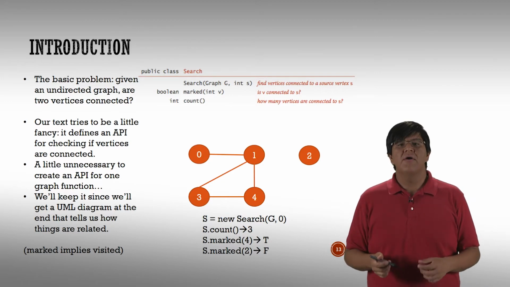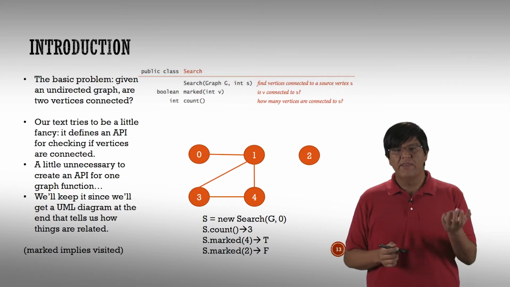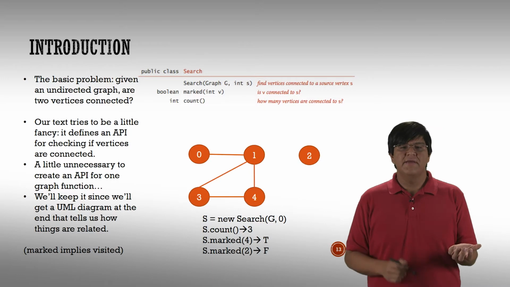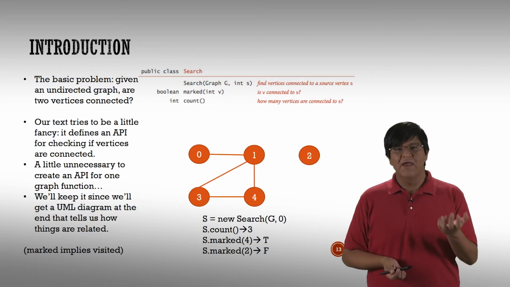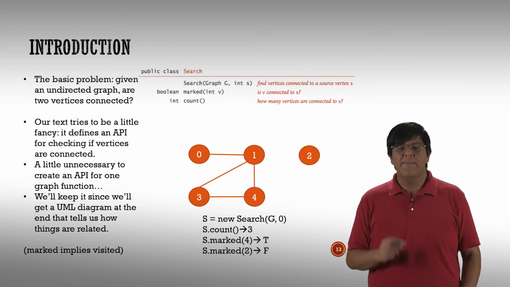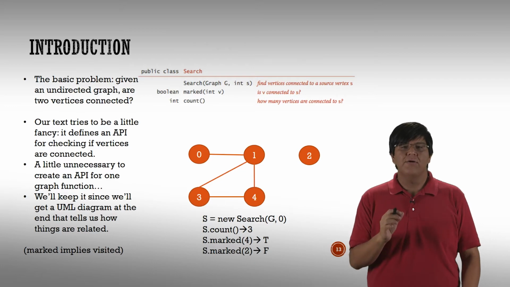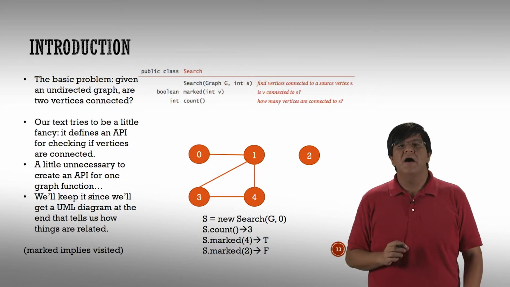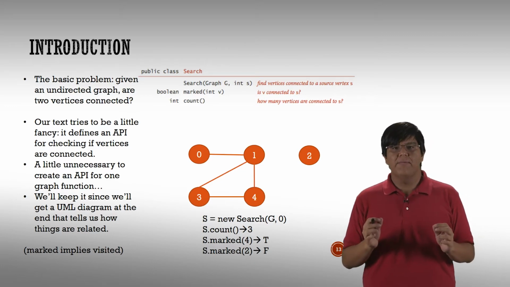More specifically, given some start node, and this start node we can pick whatever it is, is it connected to some other node? So somehow we're answering the question: maybe there's a really important node, are you connected to a bunch of other things or not? So that's what we'll try to do. That particular node that we're going to be looking at, we'll call it S in code. It also stands for start. So yeah, this is our basic problem.